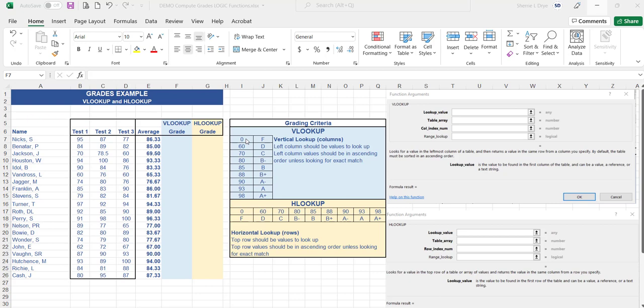To point out, when you set up the data, the first column or the first row must be the one that holds the value that you will search for. For example, for the 86.33 average, it will search for that average in the first column or the first row. So those searchable values must be in that first column or row. Subsequent columns will hold the other data that you need. One of those subsequent columns, in this case the second column or the second row, will hold the data value that you would like to return or display.